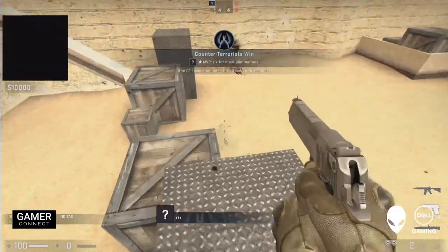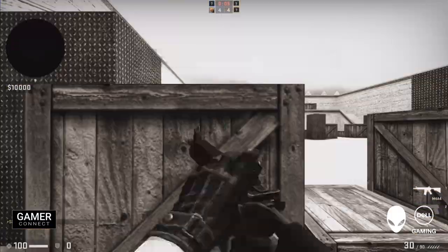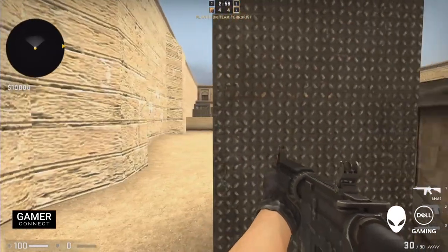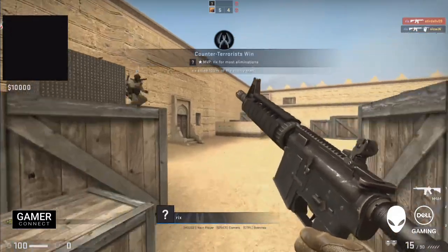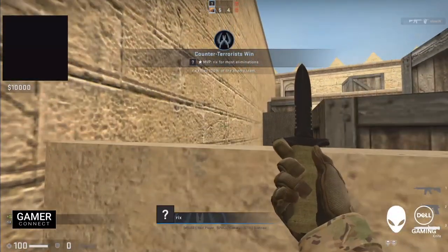4-4. Now you read the score. Okay. Should we make it interesting? Sudden death. Whoever wins this next round wins. Fine? Okay. All right, we got a yes from both captains. Now he'll start camping, I'm sure. See? Oh, Rix opens it up. You don't mess with Rix, bro. Oh, so that is Rix for the win.